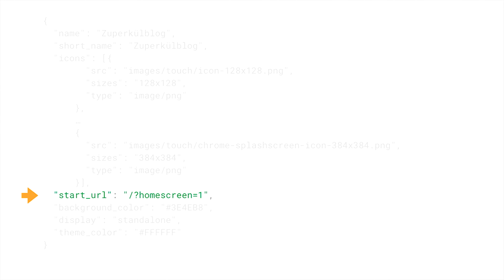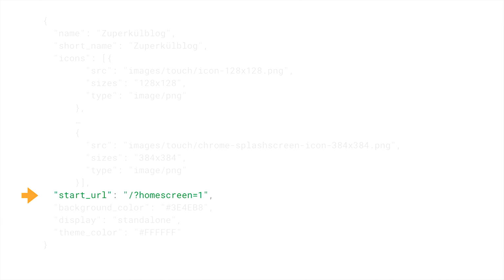What the start URL does is it tells your application what URL to boot to when it's opened from the home screen. And as a signal to your app that it's being loaded from the home screen, you can do this clever little trick where you put a query string on the end of your root URL and say, oh yeah, home screen 1. And that way your application JavaScript, if it sees that, it knows that maybe it should behave a little differently because it's in home screen mode. It could choose to show something different to the user. So that's just a little pro tip. If you're launching something from a home screen and you want a slightly different experience there, that's one way you could do it with that signal.